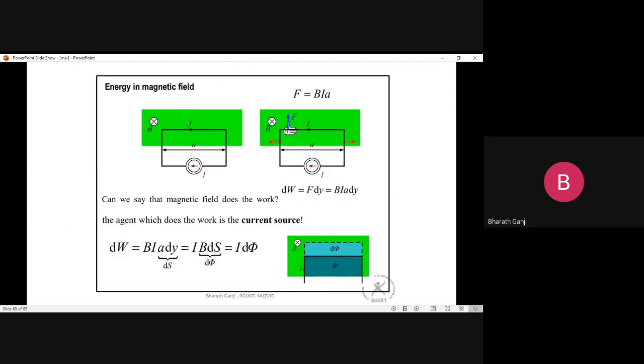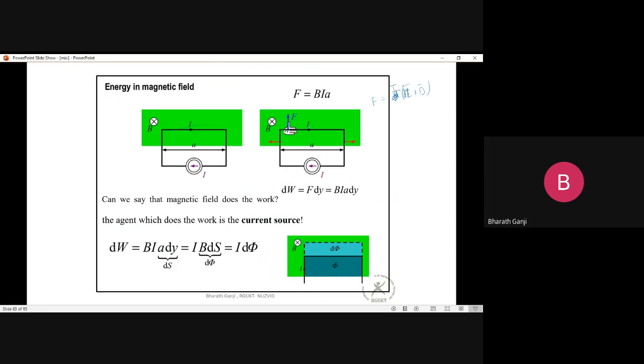So what is the energy that is present in the magnetic fields? And as I was previously saying, when we are seeing the scenario, say if there is a current carrying wire like this, and there is a magnetic field which is going into the board, and you can see in this region there is a magnetic field. So from the equation, force is nothing but this dl bar cross I bar cross B bar, right? So we have written as I into dl bar cross.